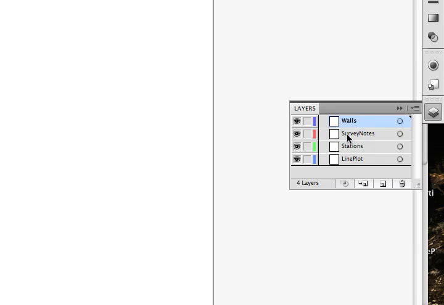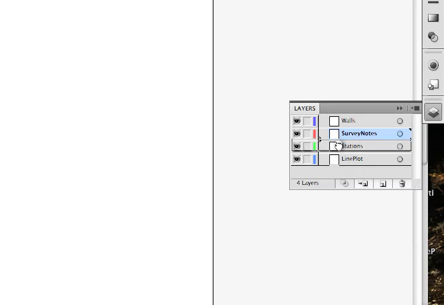Now one other thing to keep in mind here is that the stacking order of the layers here will affect the way you view things over here. For example, if I have survey notes and I scan in these images that are like this big, and they're completely opaque, so I can't see through them, and I have my stations underneath it, whenever I have all these layers turned on, anything on the survey notes layer will cover up whatever is underneath. So I'm going to rearrange the stacking order.